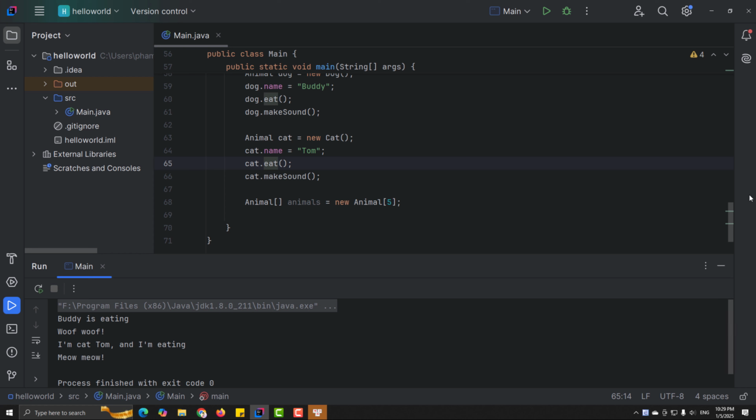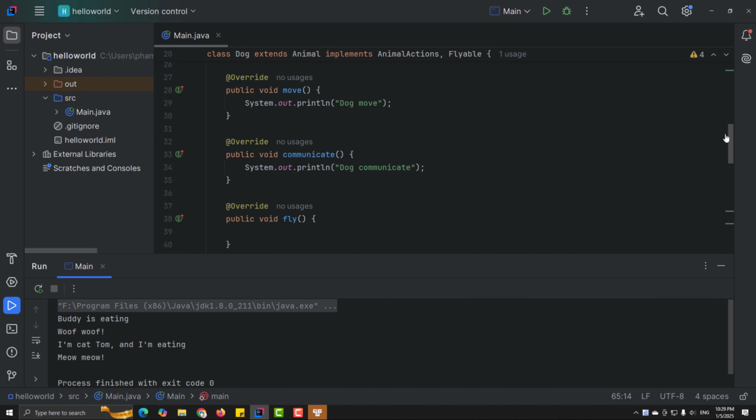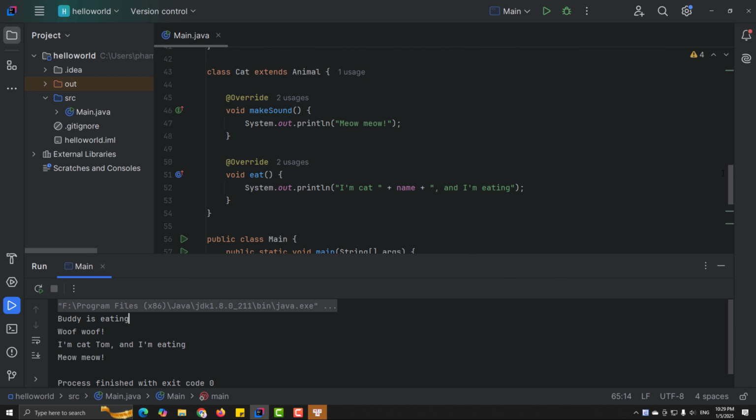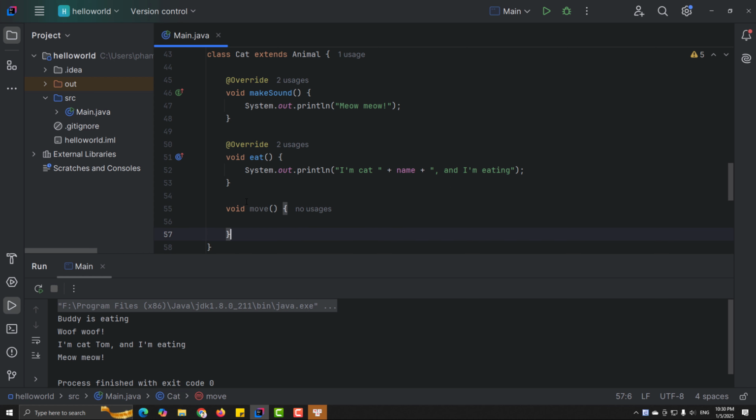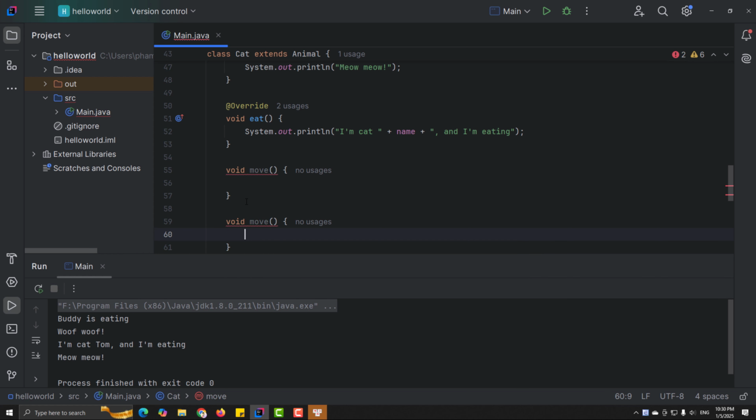And now we will talk about overloading. In this case, you can create a method like move without any parameter. And when you create another method with the same name and the same parameters, you can see an error appear here: move method is already defined in cat.